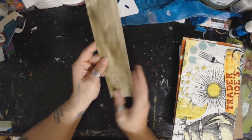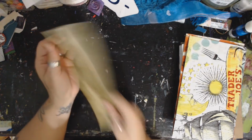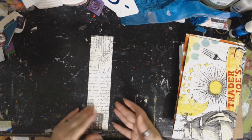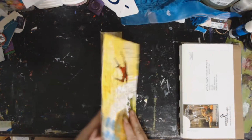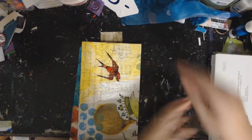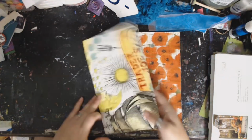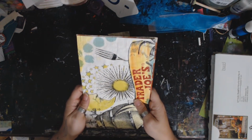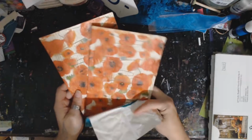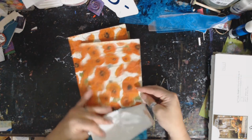So, I cut this piece of the paper, kind of varnishy. It's really thick, so I think that'd be a good backing. I'm not worried about what it looks like because I'm going to end up covering it up in the end with some of the beautiful material I got sent to me. So if I do it like that, you really need to decide. This way we could use a pocket, but I don't really need a pocket.